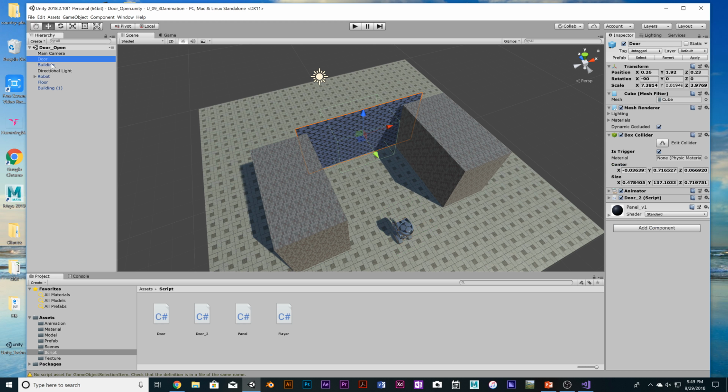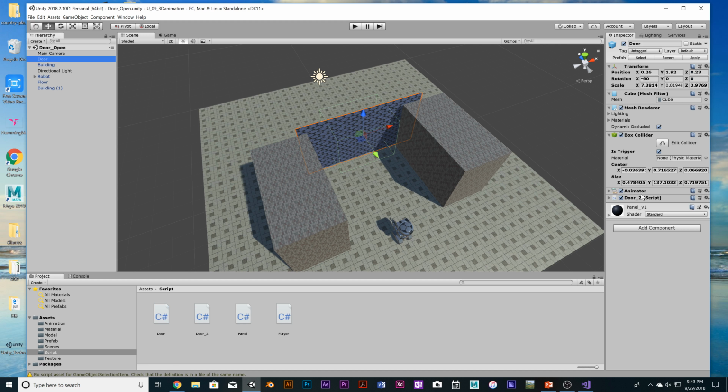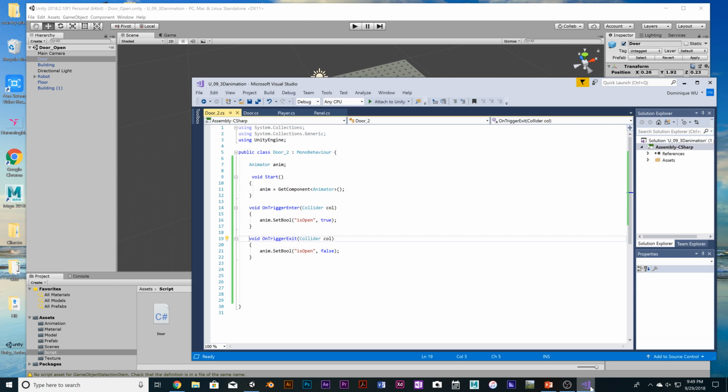Yeah, okay, so maybe get rid of this one. Yeah, I think this one is right though. Let me see. Set ball enemy, set ball is open false, is open true, collider on trigger exit, trigger get component enemy.